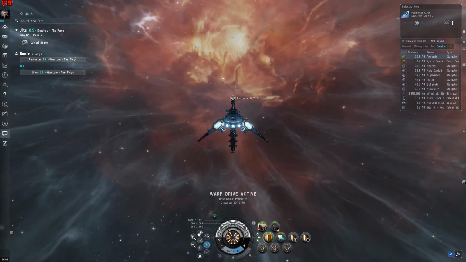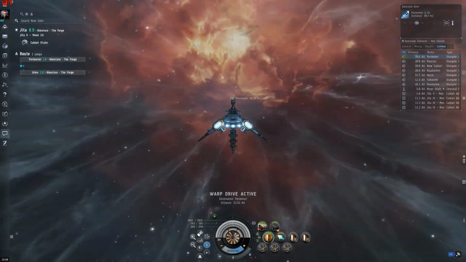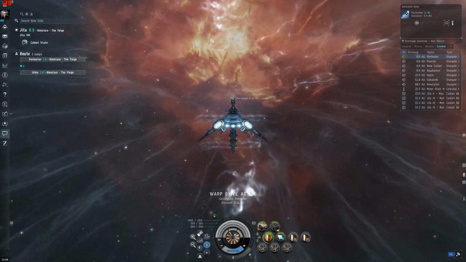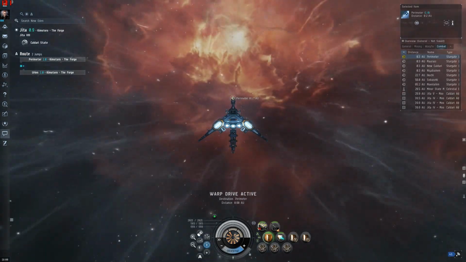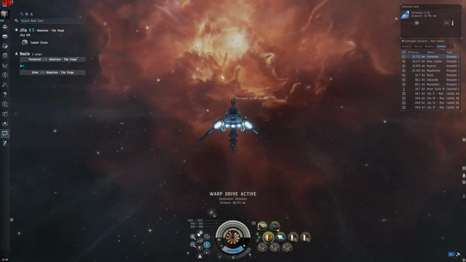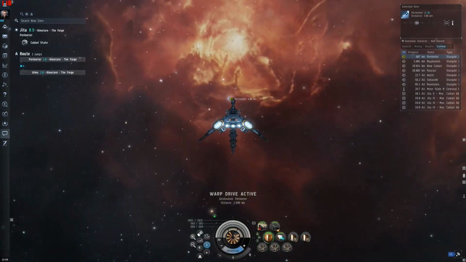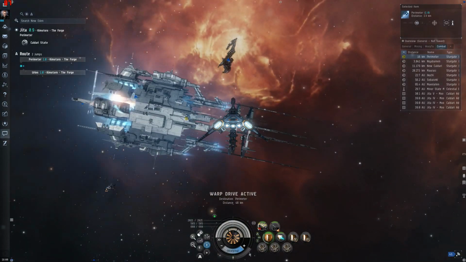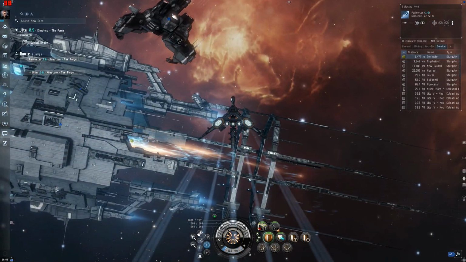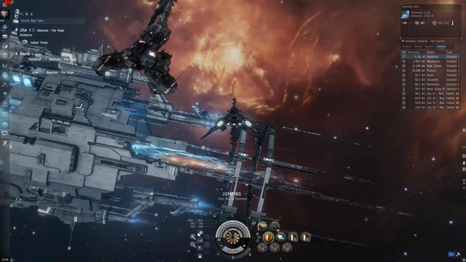Now I may take this ship into low sec, or maybe try and look for a wormhole one of these days and see whether I can destroy those drifters that I came across. So hopefully I can take them on instead of getting blown up like what happened last time.